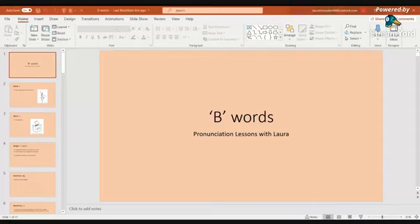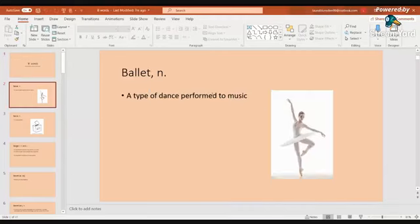So today we'll be doing B words, words beginning with B. Then we'll move on to C words, provided that we have time. And then we also have a test section at the end. If anybody did want to come on and do some pronunciation and bring somebody on live, I'll do that maybe about halfway through. So if you're here at about 11:30, I'll be happy to bring you on and we'll have a chat. Okay, so our first word today is this one.